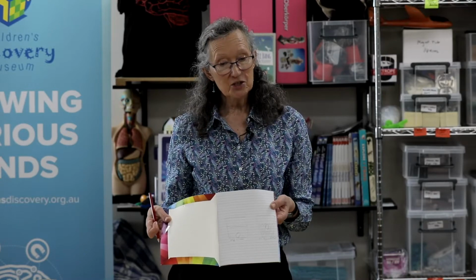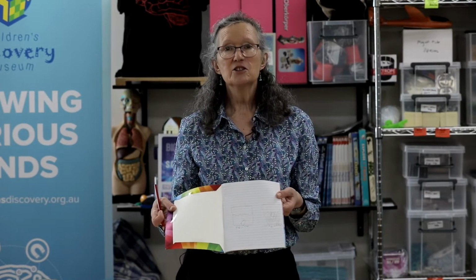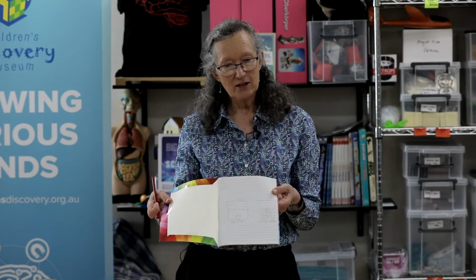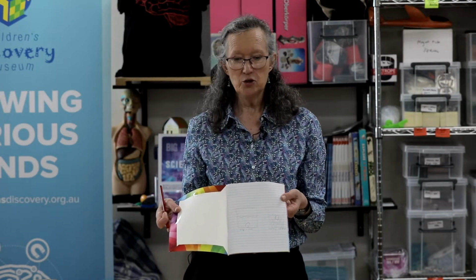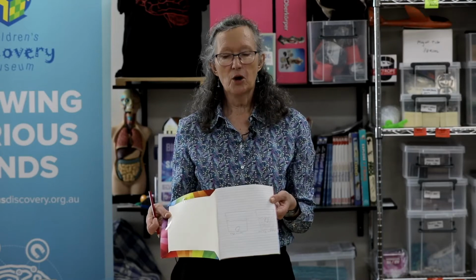So as well as doing experiments, the scientists like to record their results, and drawing pictures or taking photos on your phone is a way that you can record your results, or using words, which your grown-up can help you with.